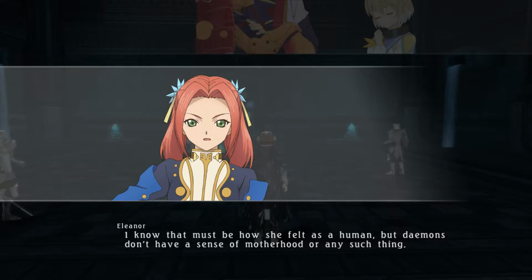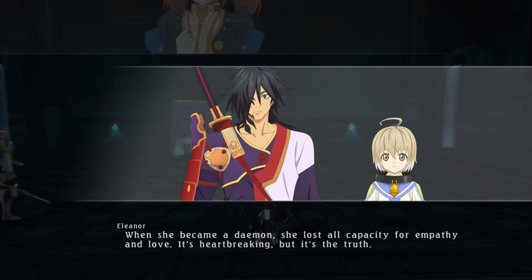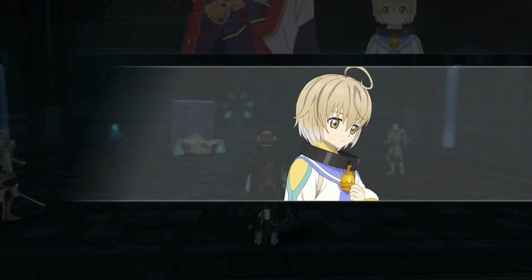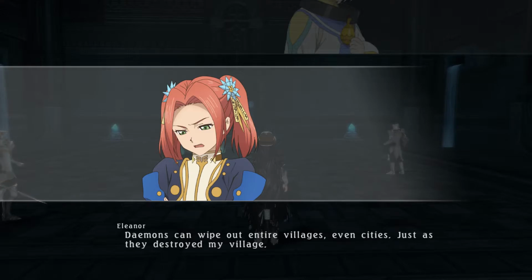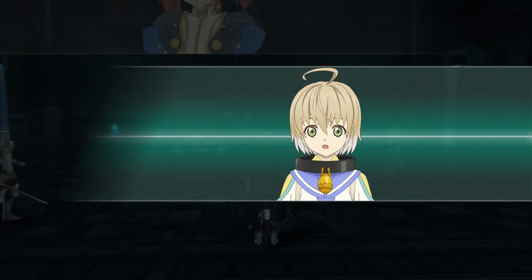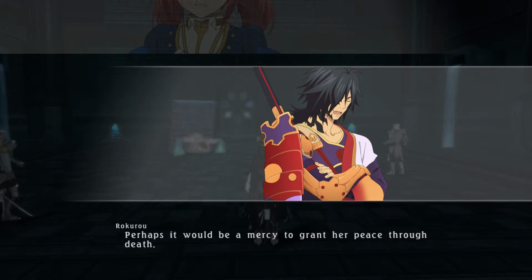But demons don't have a sense of motherhood or any such thing. You saw how violent she was. She's not Mahina anymore. When she became a demon, she lost all capacity for empathy and love. It's heartbreaking, but it's the truth. Velvet and Rokuro still have empathy. One demon left unchecked could take 100 lives. And this one's even willing to attack exorcists. Demons can wipe out entire villages, even cities, just as they destroyed my village. Thus, my path is clear. Eleanor is right. There's no turning back once you've changed. Perhaps it would be a mercy to grant her peace through death.